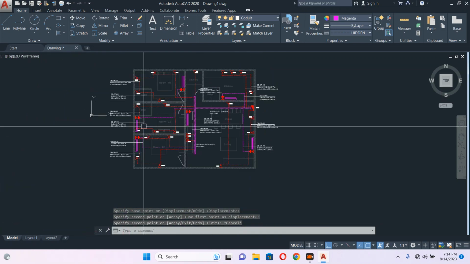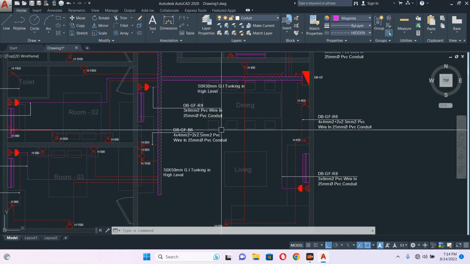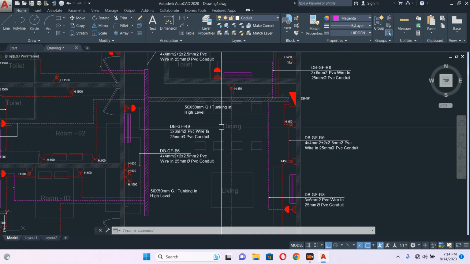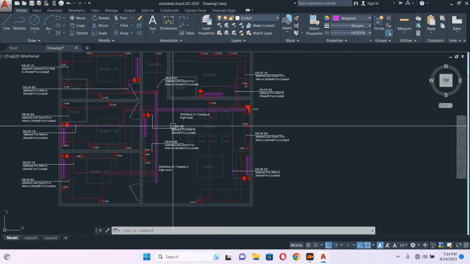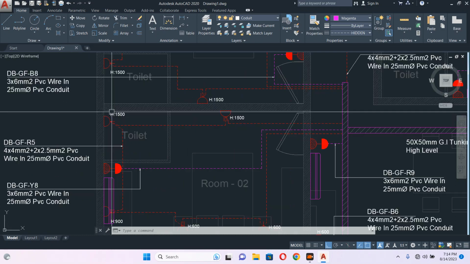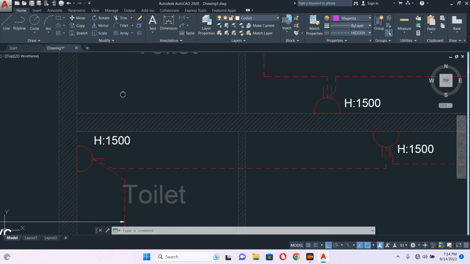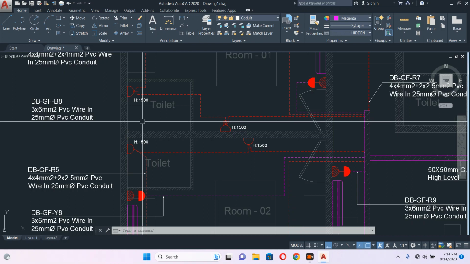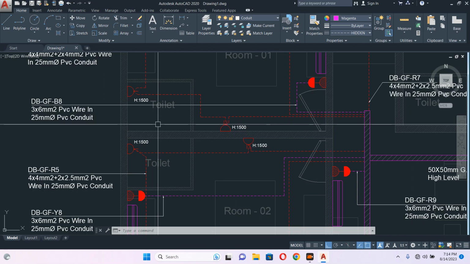Now what's next? Here we need some spare outlet that we will use in this building. Let's say you have a wash basin here. This wash basin is sensor type. In Qatar, mostly when you go to a building, there will be a wash basin where you don't have to use your hand to open the tap.